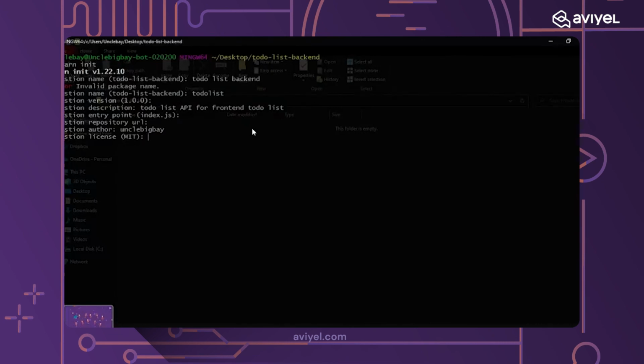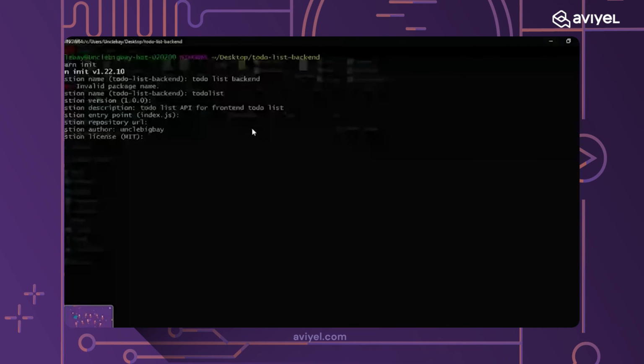By default, it has MIT, which is a license for open source projects. There are some projects that if you copy them or use their code, you might get arrested for it. This is open source, so I'm not going to add any other. Private, I don't have any, so that's done. If you want to skip all these questions, you can just run yarn init with the Y flag, and it will create your package.json without any question.